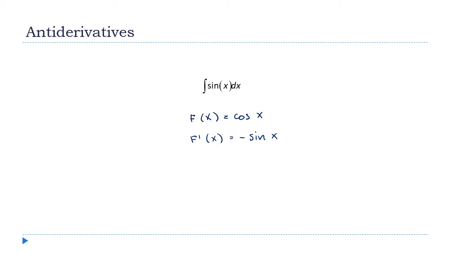So we've got a little sign issue here, but I can fix this. Again, this is how integration works a lot of the time. If I put a minus sign in front of that cosine, then the derivative becomes minus minus sine of x, which is the sine of x. And now we're back where we started. So this is my answer, only don't forget, we need to tack that constant on.